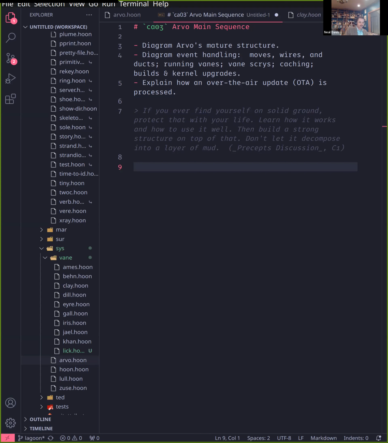Arvo is essentially an event router. And so most of what we're going to be talking about is what does it mean to handle events, route events, operate on vanes. What state does Arvo actually maintain? It has persistent state and it has ephemeral state that it has to keep track of. And then finally, we'll start talking about how OTAs actually work. And then next time we'll go into the boot sequence and more details on what an upgrade looks like before we turn around to the runtime.